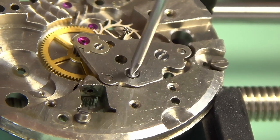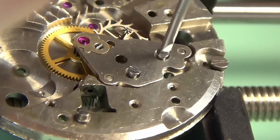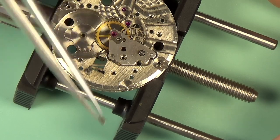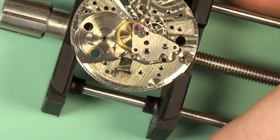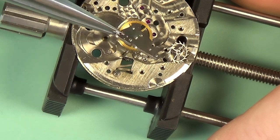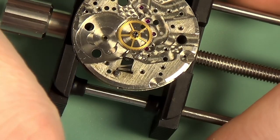I'll be able to take out the little bridge here that holds down our center wheel — the wheel in the very center of the watch. This one also has microscopic screws, and its own cap jewel for ease of cleaning. The center wheel itself won't actually come out at this point because it's connected via the dial side through the cannon pinion. I'll remove that with a special tool in a moment. There's that bridge out — and our escape wheel has been yeeted across the watch, so we'll get that one out now. That pretty much concludes the disassembly of this side of the watch.